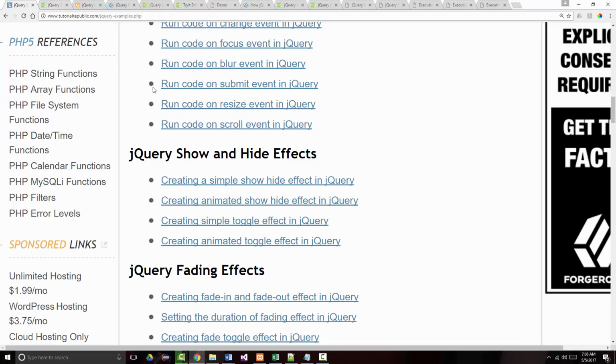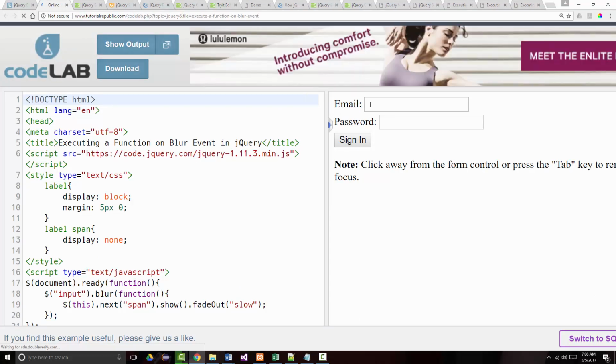Why is that important? If you want to, need to, have to, you can put code in to handle either one or both of those. One reason you might want to do that: what if the person was supposed to put an email in there and did not, and you did not want to let them go on until they added an email? Well, one way of doing that then would be to put code in here to send them back again. All right.